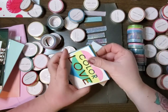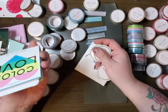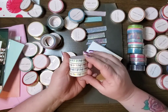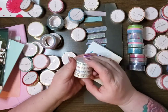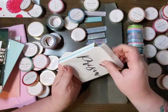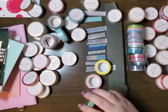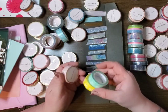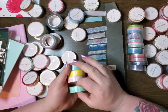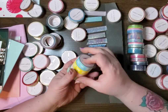And then we have these sets here. So this is Color Love. We got 4 rolls that come in Color Love. These match. Very pretty. Green, pink, blue, and gold. This is the Prism set. This says 15 millimeters. This is Good Grief. Keep these together. So that's the Prism. Very pretty. It's like a white Prism.